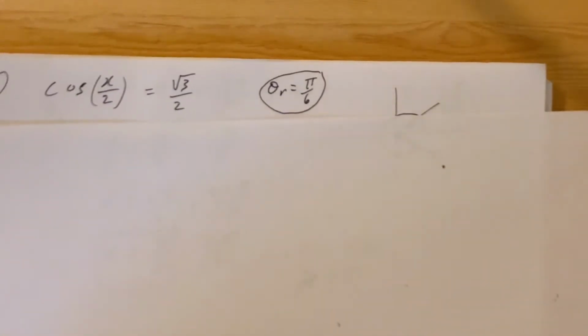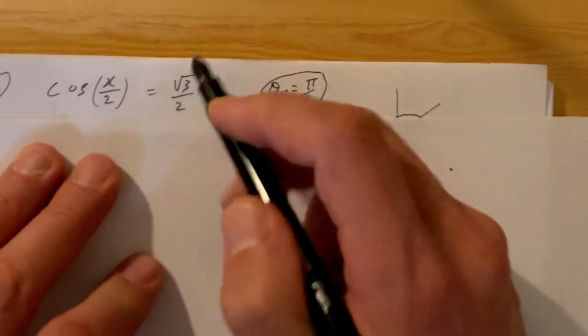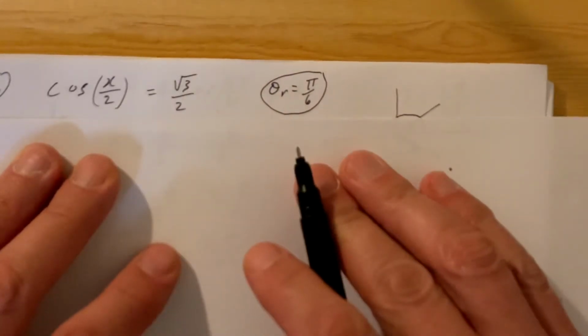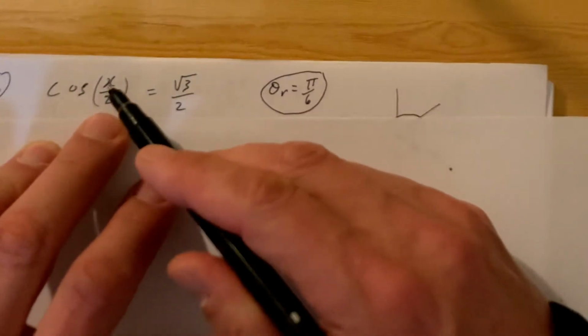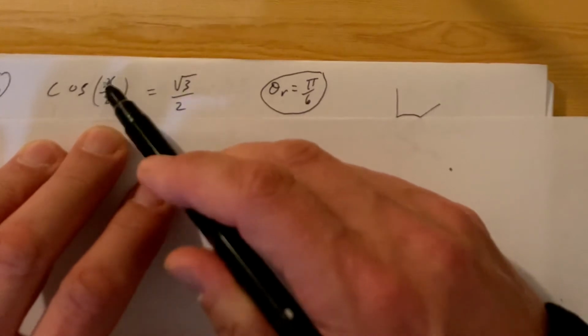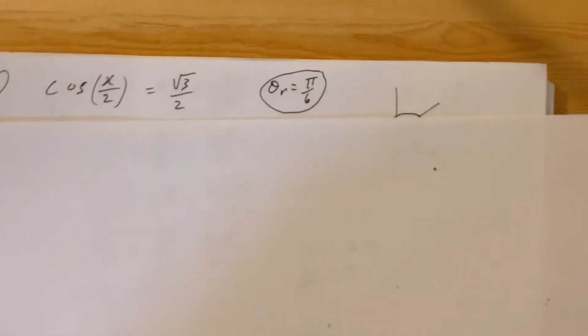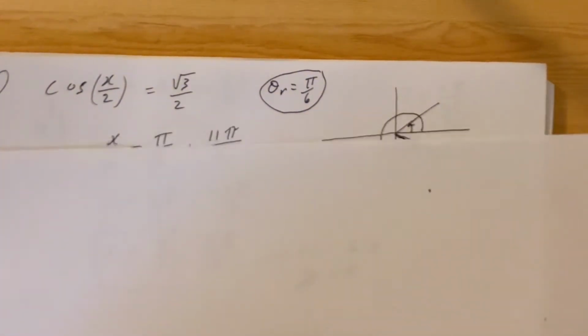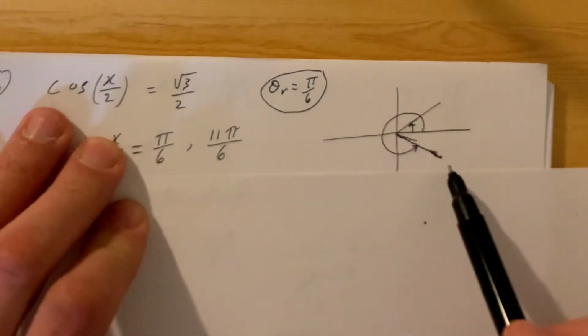Okay, and similar situation here. Instead of 2 theta, what about x over 2? So cos of x over 2 is root 3 over 2. In this case, you're only going to have a half a cycle between 0 and 2 pi, because k is 1/2, or the period is 4 pi, right? So you're going to have a half a cycle between 0 and 2 pi. But we can find more answers than what we need, and then we can eliminate the ones that are too big. So for this, cos is positive in these 2 quadrants.